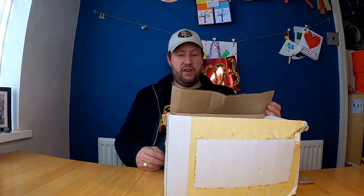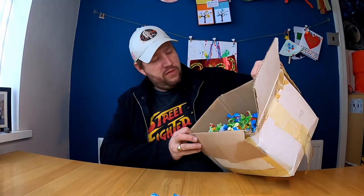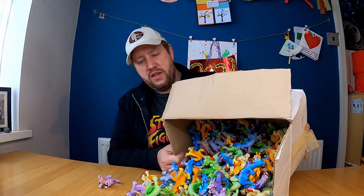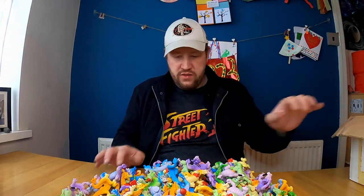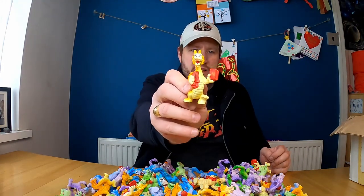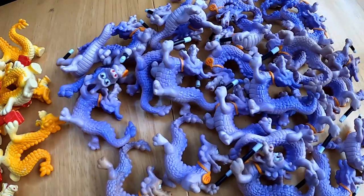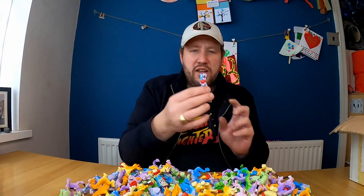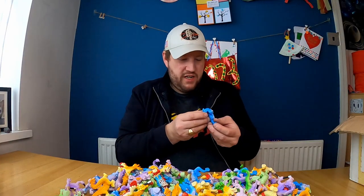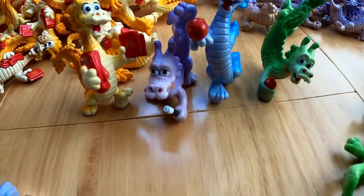Next we have these - they actually say they are Dragonettes, January 1993. We've got loads and loads of these dragons or Dragonettes. Hopefully we've got loads of full sets here. These look kind of unusual - they're a bit different to what I've seen before from McDonald's. I've definitely not seen these before. They're holding a little McDonald's ball and they're from 1988, so these are a little bit older. The oldest we'd had so far was 1989.